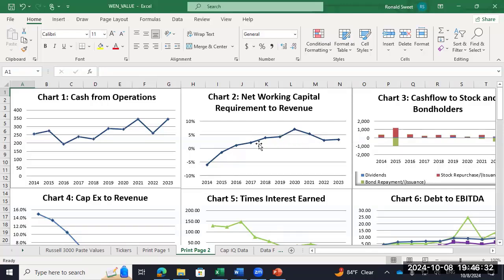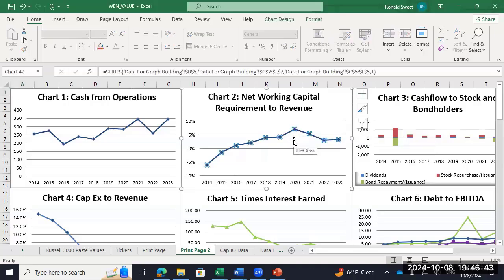The nice thing from Omar's standpoint is that it was looking pretty bad to 2020. Probably COVID, right? Although I don't know if Wendy's did well in COVID? I don't know. But they do home delivery? They probably do some. I don't know. But it's improved quite a bit, and if you ignore the COVID years, it's been relatively flat. So you might be concerned that they're becoming less liquid, but since 2018, it's been relatively flat. Those are the kind of things you would discuss when you talk about the trend.